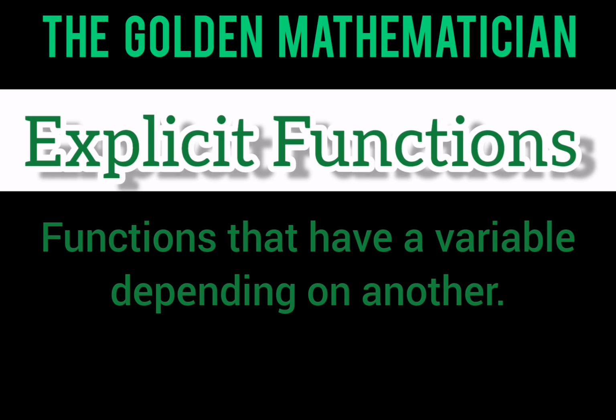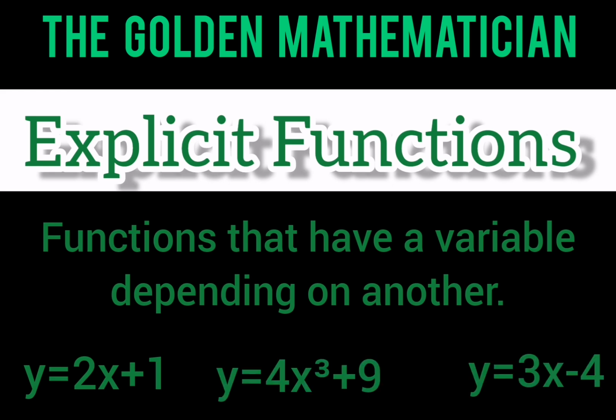It's this kind of function where a change in x will cause a change in y. They solely depend on each other. It's straightforward. Let me put it that way. For example, the previous example where we said y is equal to 2x plus 1. Our value of y is totally dependent on the value of x. So that's it for explicit functions. They are straight to the point, very, very understandable. You get what I'm trying to say.